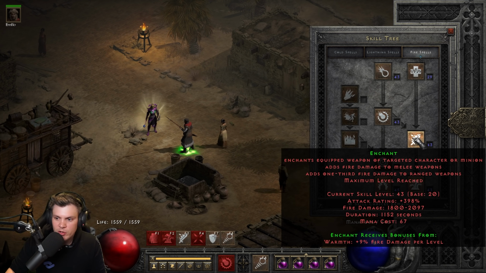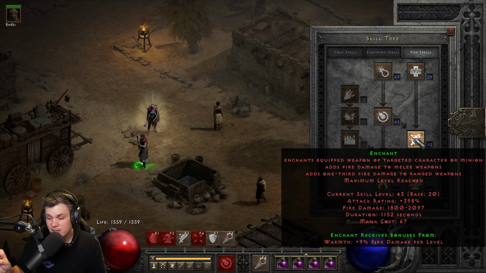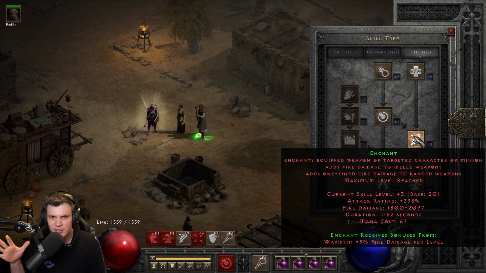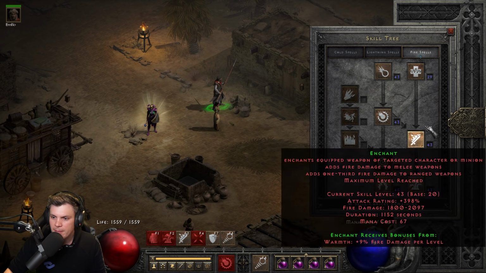And I decided to go 20 points into enchant just to buff my mercenary for some extra damage. If I actually hit him with this enchant, he has 7k damage before his Might Aura kicks in, so he's probably just under 10k with a Fortitude Infinity setup. So pretty cool there, lots of damage. So that is a wrap-up of the skill tree.